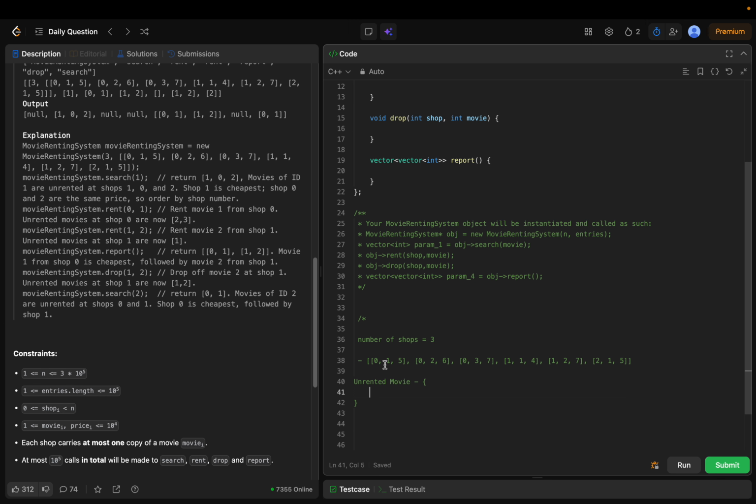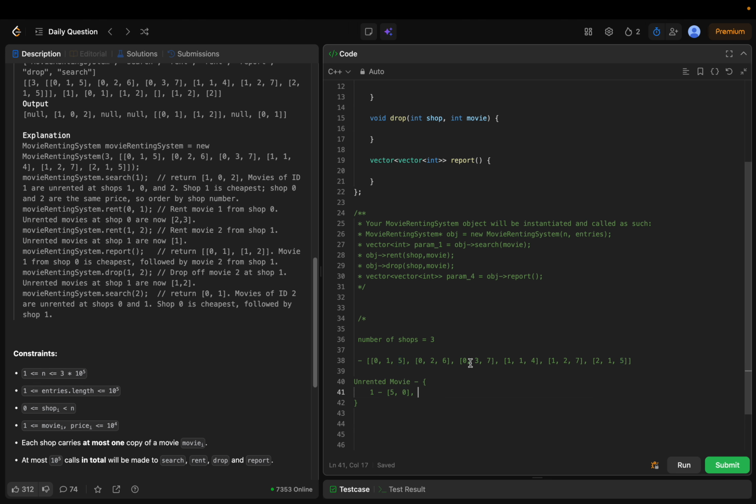How many movies do we have? First is movie 1, the first movie. What is the price? It has the price of 5 and it is shop 0. We will first store the price and then the corresponding shop.